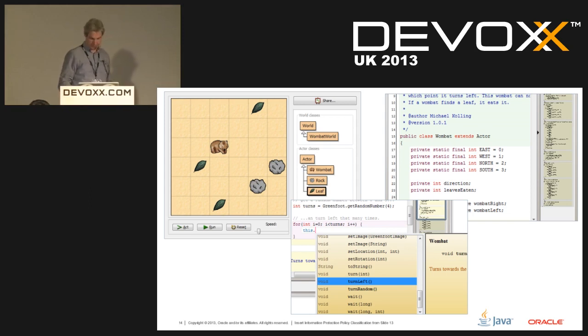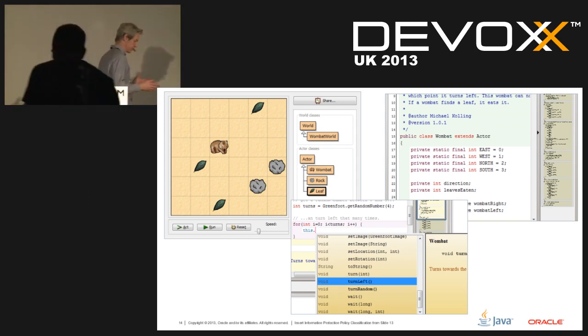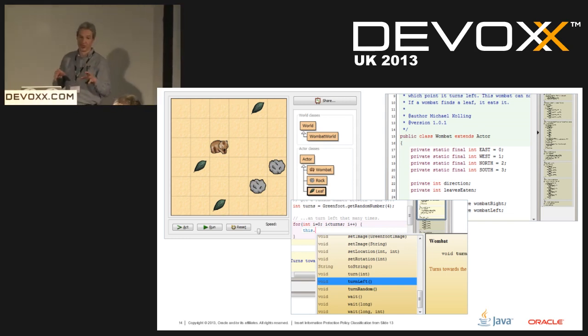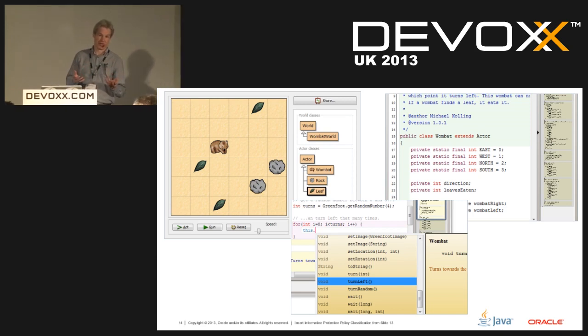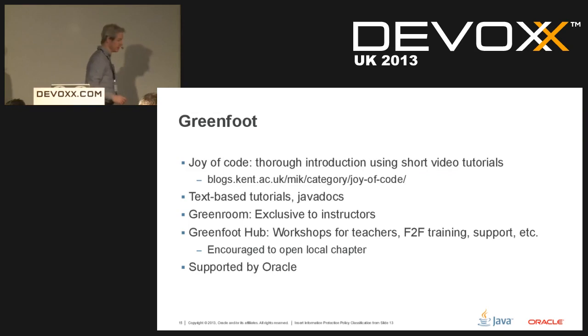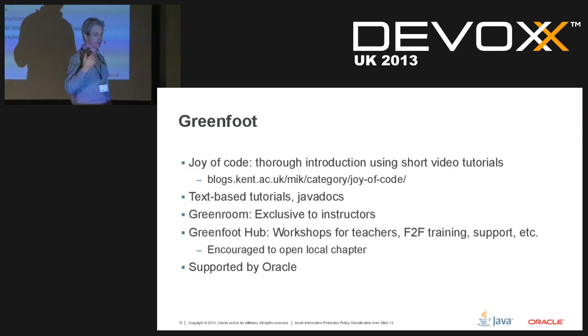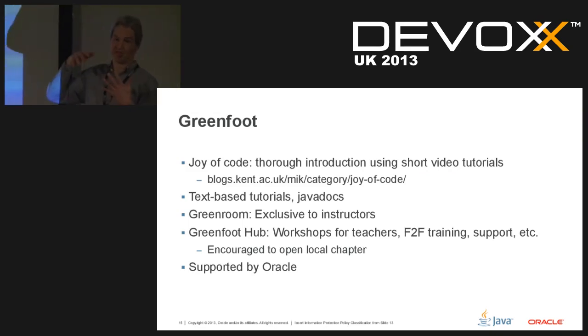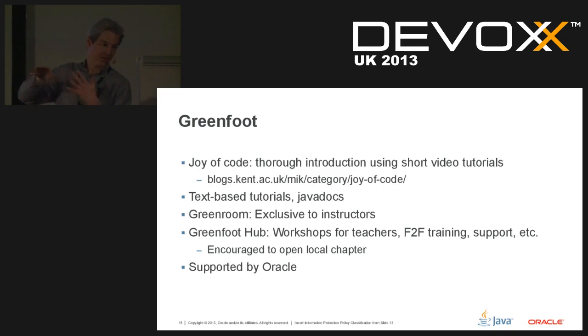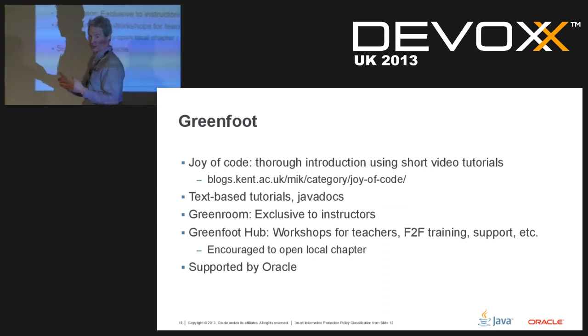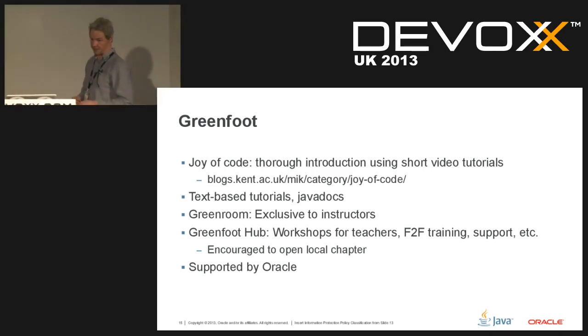What we typically say to students and to teachers is different. There are two views on it. One view is the view of the kids. They view it as a game-building environment. They think they're creating computer games. And if you're the instructor or the father or mother or teacher, then it is an environment to teach about programming concepts. So essentially we sneak the concepts in under the surface without them noticing. We don't go to the kids and say, today we teach programming. We say, today you can build a computer game.